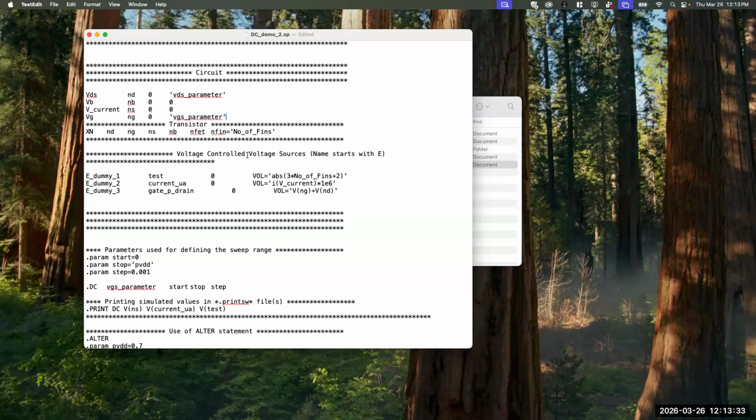So I got into the habit of connecting 0 volt voltage sources everywhere throughout my circuit. I had a section with 0 volt voltage sources everywhere. Why? Because you might have to debug, right? And then I need to see the current, and I don't have the current. So what can I do? I have to go and change my code again, which is not fun. So rather than doing so, let's start with 0 volt voltage sources from the very beginning. In every branch, if there is a branch, there will be a 0 volt voltage source in my code.